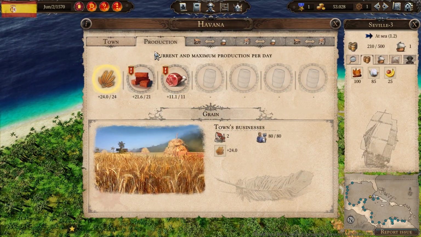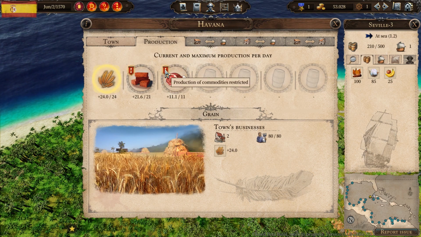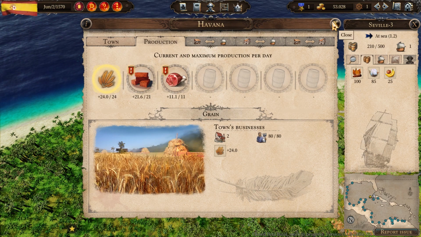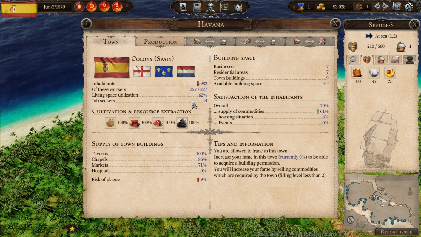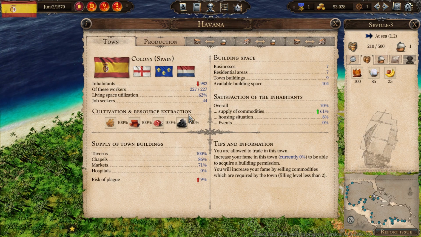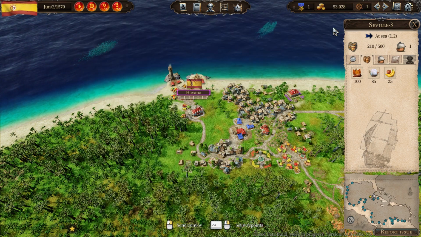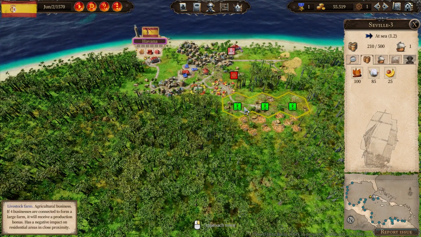Now, Havana doesn't produce any of those things. They do grain, bricks, and meat, but the production of commodities on meat and bricks is restricted. I wonder why that is. Talk to me about your town in general. Got some job seekers. You are losing inhabitants. You actually have a population decline. Also, you're at 9% risk of plague, but that sounds like a personal problem. And your supply of commodities is going up. Is it that you just don't have a lot of farms?